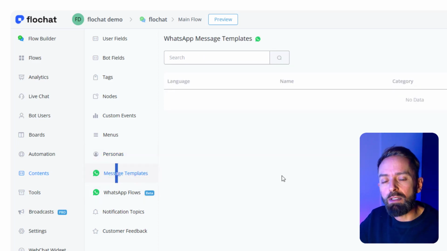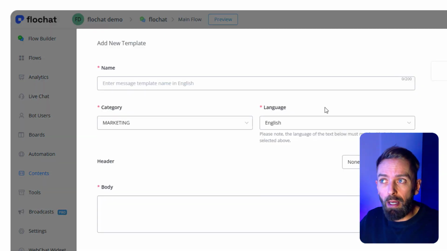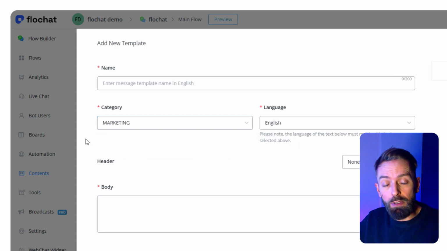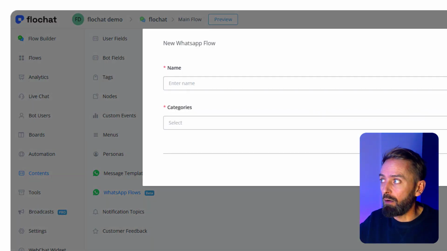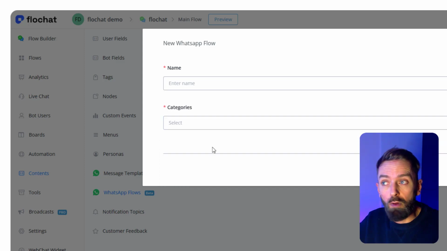Message templates, so this is WhatsApp message templating. If you already have an existing WhatsApp cloud account, you can come up here and sync. As long as you've connected the channel, you can sync all of your templates inside of here, or you can simply go ahead and create a brand new template inside of here. You'll see our next one, which is the WhatsApp flows, which is currently in beta. Probably by the time you're watching this video, they'll be live, so you can go and have a play and see what that's all about. They're really powerful, which is here, the actual WhatsApp flows themselves. You can come in and create absolute tons of brand new things inside of the WhatsApp framework.